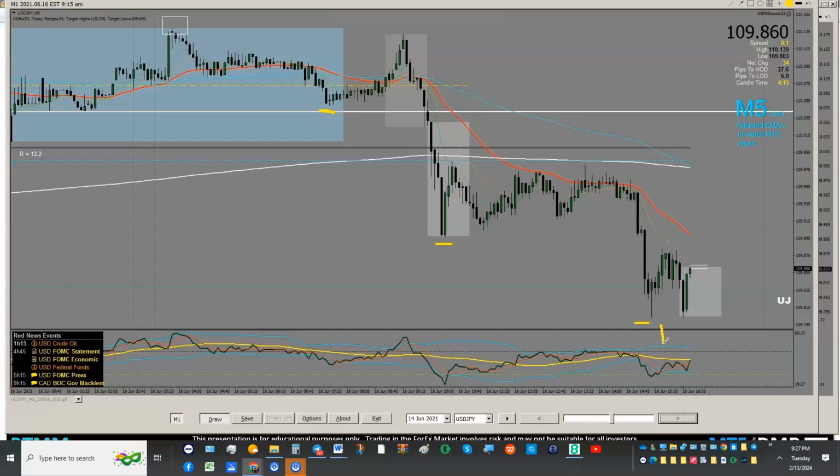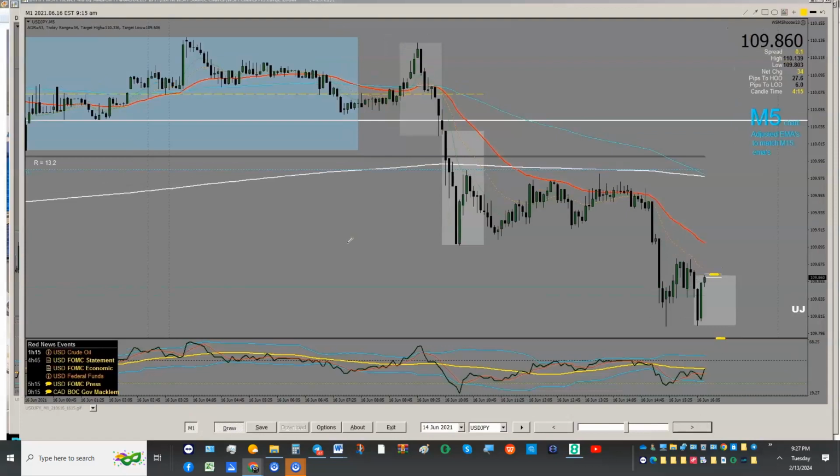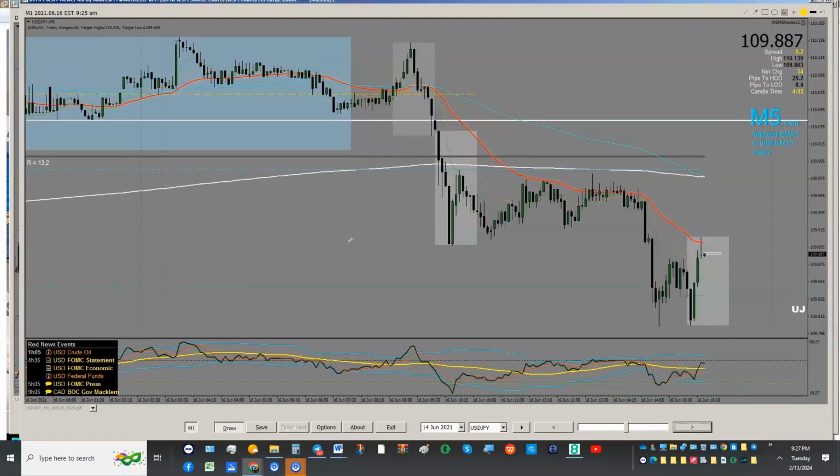And then, of course, I don't need to assist you in seeing this beautiful W with the second leg railroad track. Remember, when the second leg of an M or a W has a railroad track, we can go ahead and get in before we get the close above the EMAs. But you can see this one actually did make a close right on that EMA. So definitely in at market, stop loss below the low of the day. And let's go ahead and walk this through.